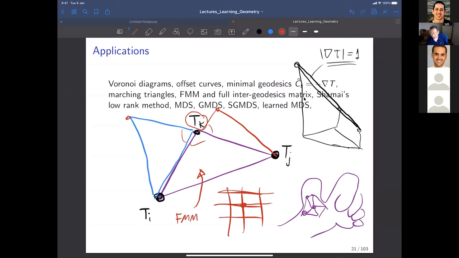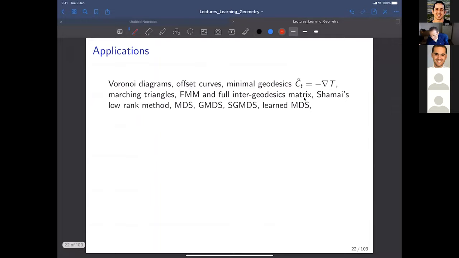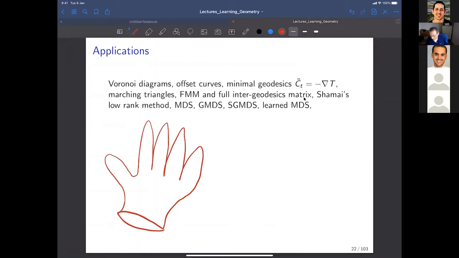Okay, now there are many, many applications for that. Assume for a moment that you could somehow take a manifold. So I would draw a lot of hands in this course. So I have one manifold. Now think about just the skin. So this would be a glove, if you will. And there is another manifold, something like that.